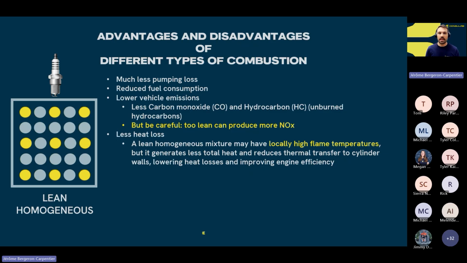And that is why we say that having an engine running too lean can be really, really hard on those components like pistons, valves, and stuff like that, because, like I said, the heat is local. So the flame is going to hit some of those components and create superheat points and can damage those components.